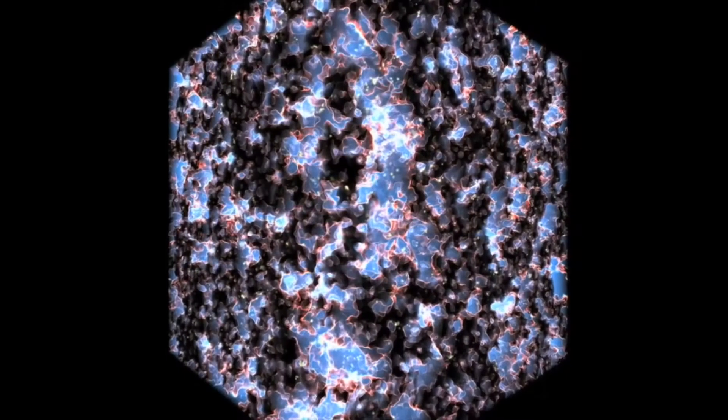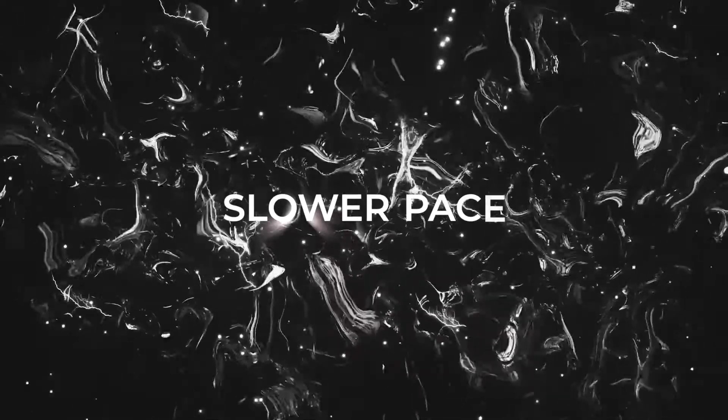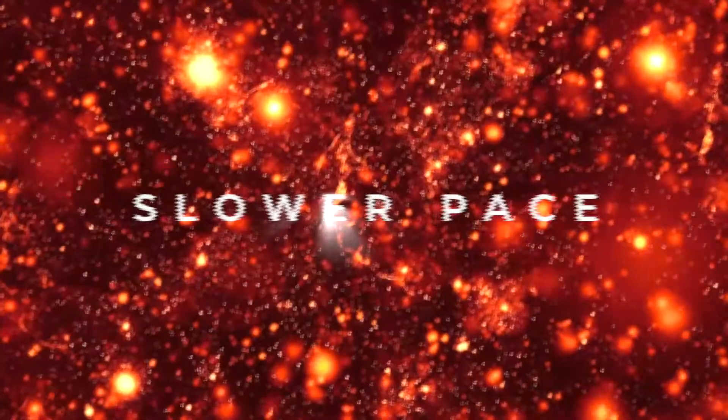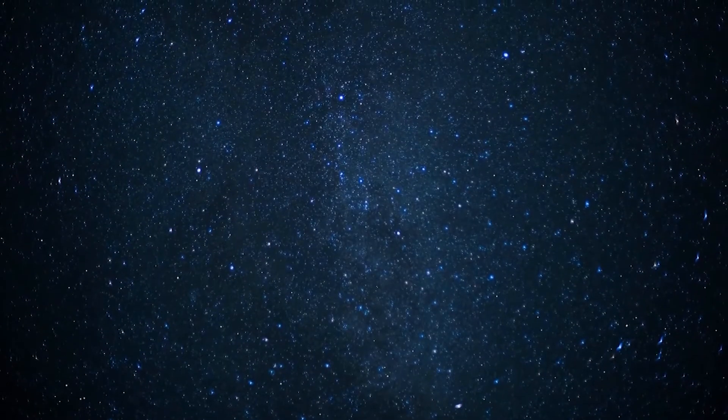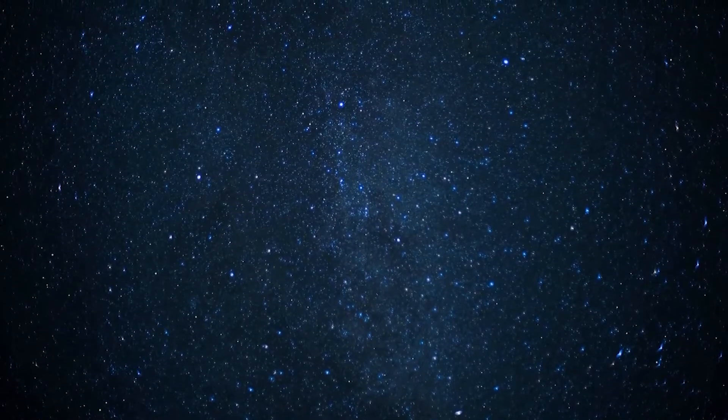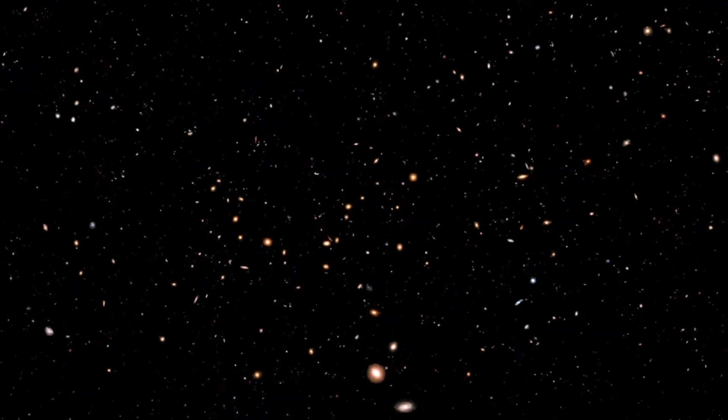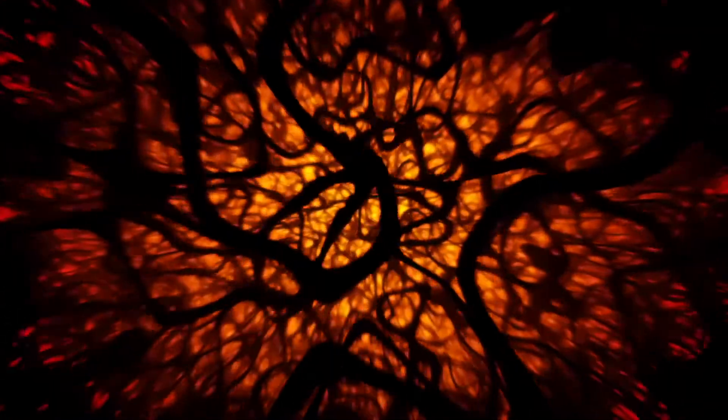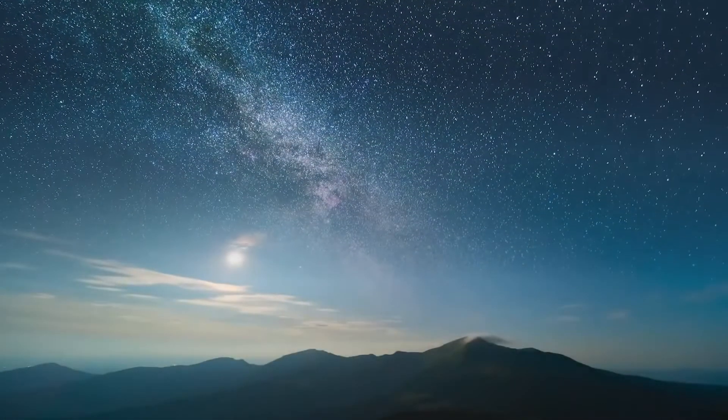But new research into dark matter has yielded results that show it can decay much like ordinary matter, just at a much slower pace, giving off a good amount of gamma radiation in the process. It just so happens that the regions of space where these background gamma rays can be found have a large concentration of galaxies, which, in turn, means a large concentration of dark matter. Could the decay of this dark matter be the source of the unresolved gamma ray background, and what will it take to allow astronomers to confirm or contradict this theory?